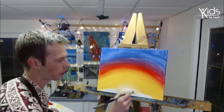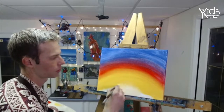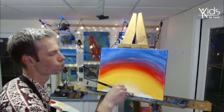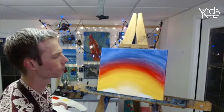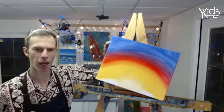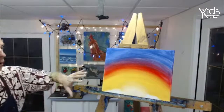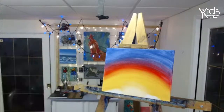I'm going to take it a little further. Yep, that's got it. And you'll also notice right at the bottom of my canvas here, I didn't really do much with that. The bottom's kind of ugly. We're going to fix the bottom later. We're going to get some mountains in there. That's it for that part. You can put the brush down. You can get your paper towel. You can pick up the yellow paint on the floor.